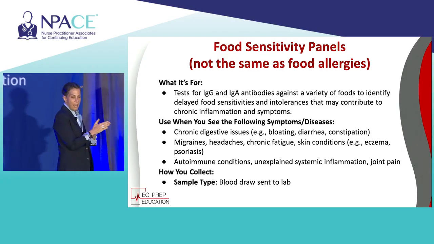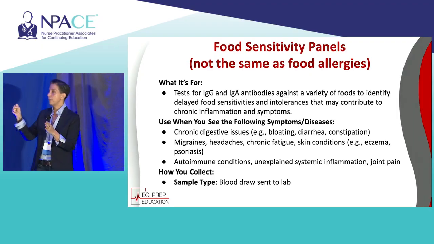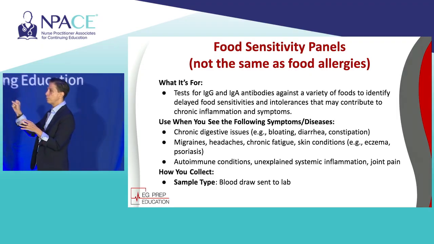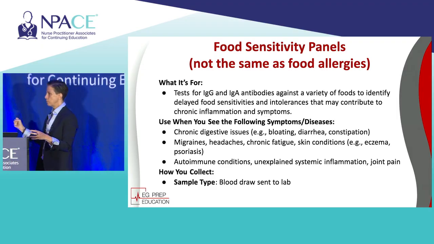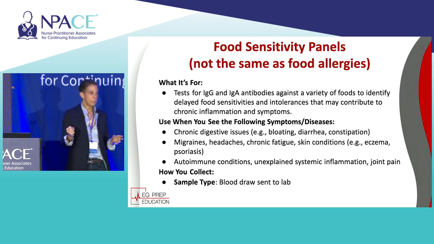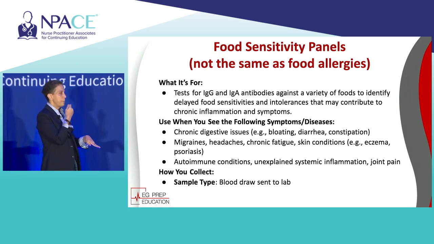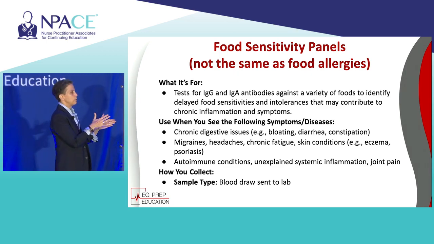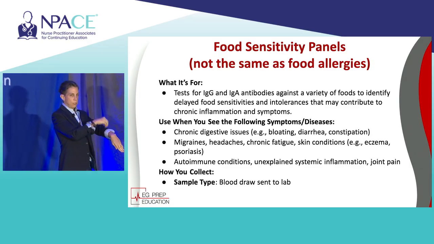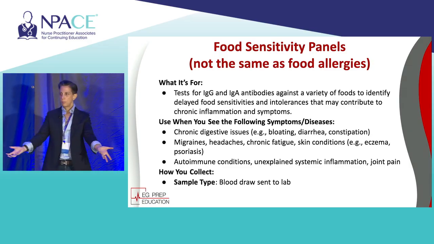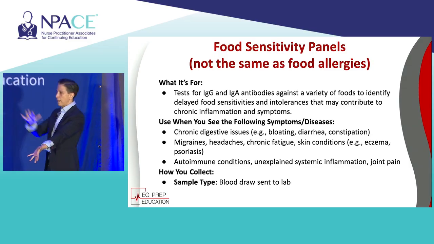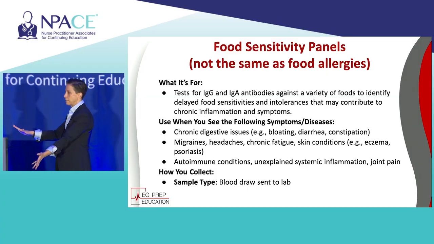Food sensitivity panels, not the same as food allergies. Food allergies are an IgE response. I eat a banana, I get a hive, I take Benadryl, it goes away. I go to the allergist, they do the skin test, I could see all the mosquito-bite-like bumps, I circle it, I get a panel. That's allergy testing.